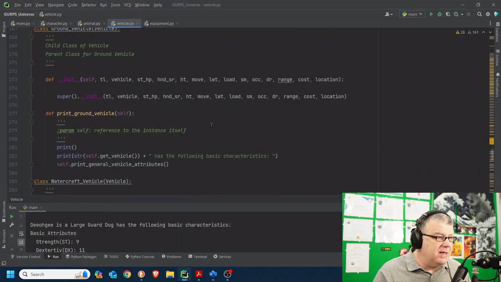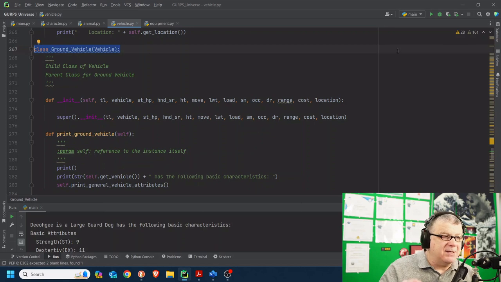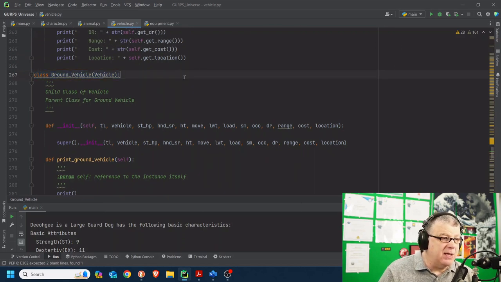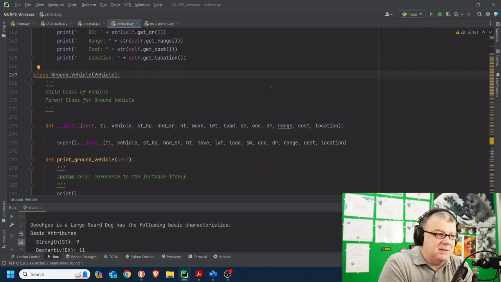So if I go back to PyCharm and I finally get to here, here's our first one. Class GroundVehicle. You notice the uppercase. But more importantly, notice the open paren, then the parent class name. This tells Python that the ground vehicle class is derived from the parent class Vehicle.